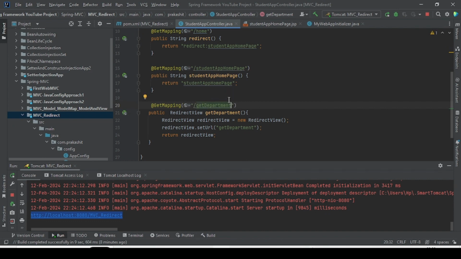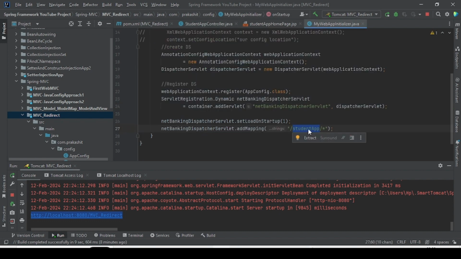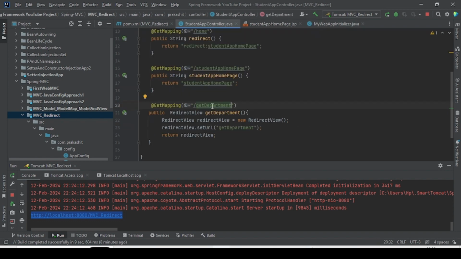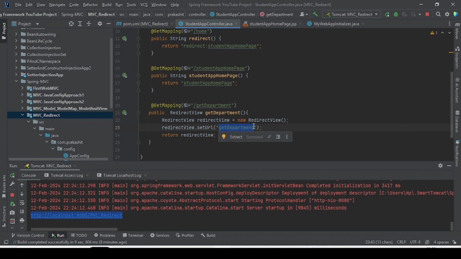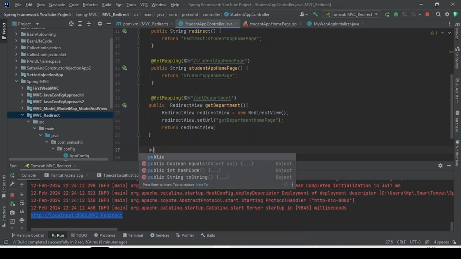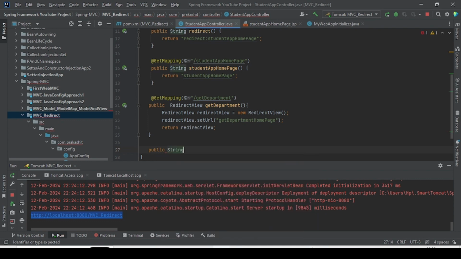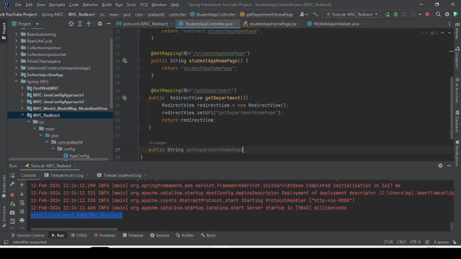Whenever the user gives the request with student app slash get department, it should redirect to the get department home page. Once the request for get department comes, it should redirect to some URL, get department home page. So here I'm going to write one method, public string get department home page.